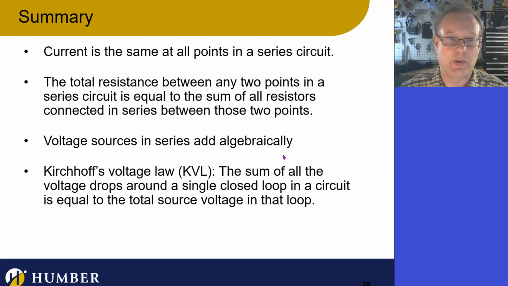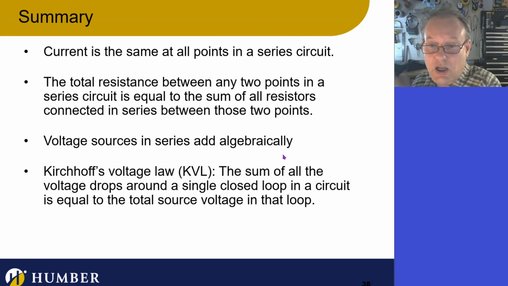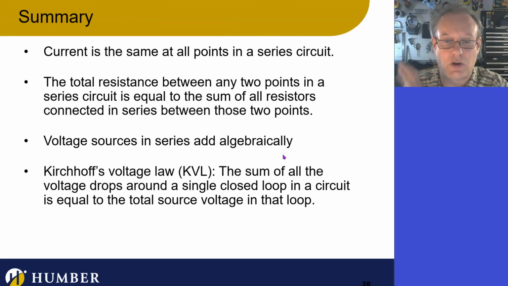That's pretty simple. Now, Kirchhoff's Law, or specifically Kirchhoff's voltage law for a series circuit. You kind of have to say all of that because Kirchhoff's voltage law for a parallel circuit is different. So I'm going to say Kirchhoff's voltage law for a series circuit is the sum of all the voltage drops around a single closed loop in a circuit is equal to the total voltage in that loop. Yeah, it's just that Vs equals VR1 plus VR2 plus VR3 plus VR4.